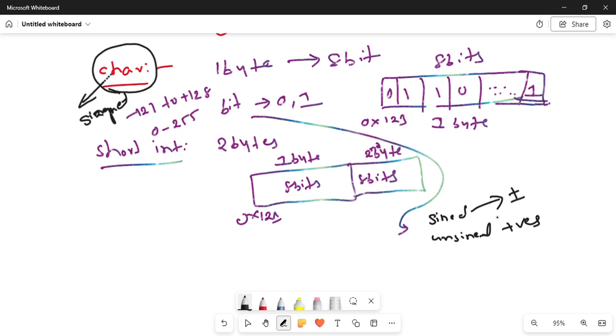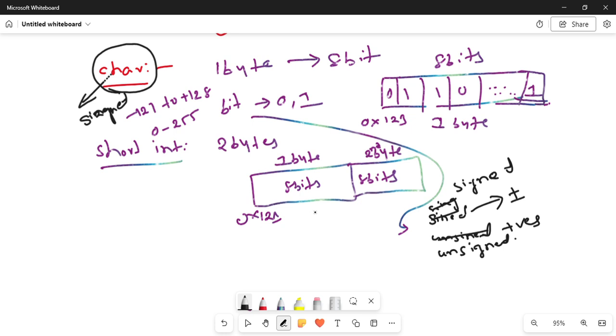Signed character, spelling mistake, signed, unsigned. Right, understood? If we are not writing anything before the data type, it is signed. If we want only positive values, we need to mention unsigned definitely.